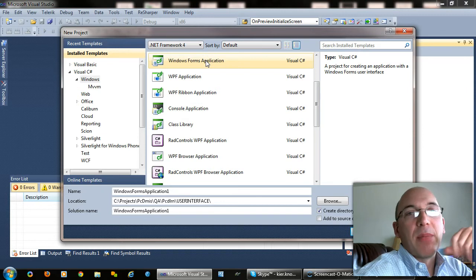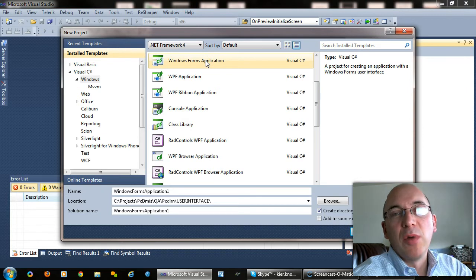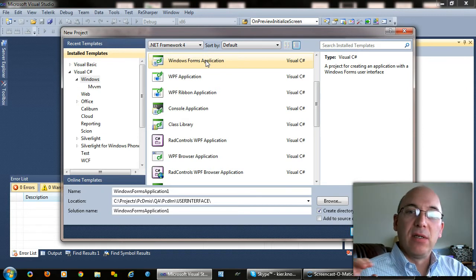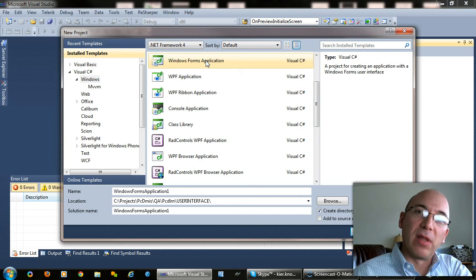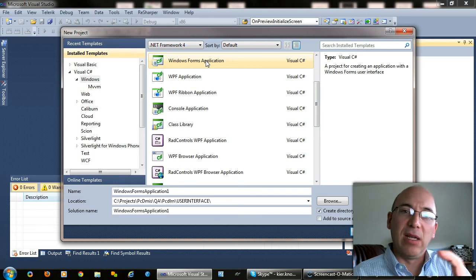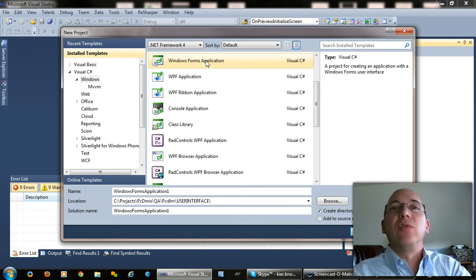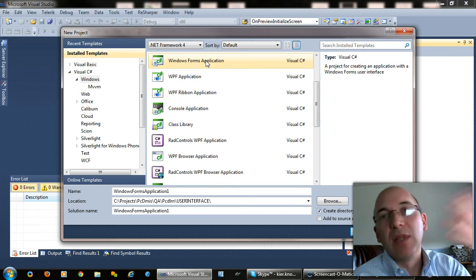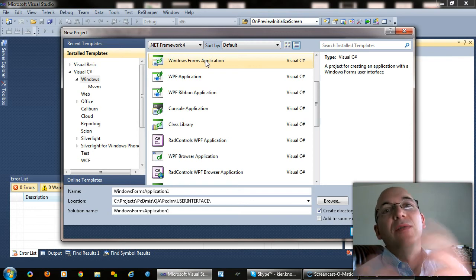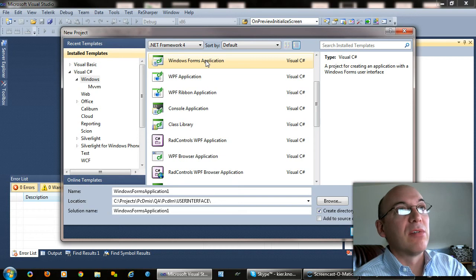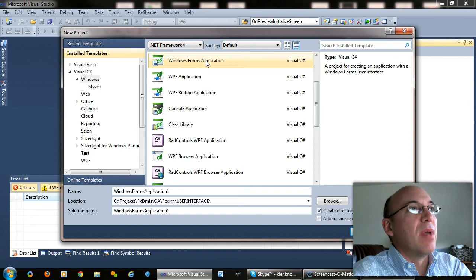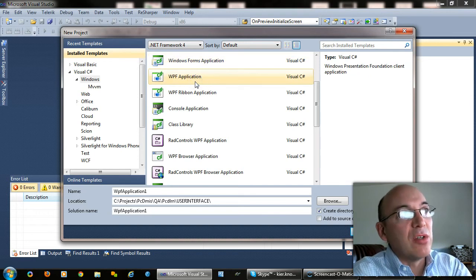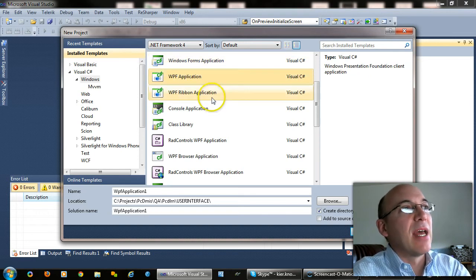So you have a Windows Form application, and this basically opens you up into an app that has a form layout. So it has a screen and you have buttons and you can double click the buttons and you can add code. Many of you probably play around with .NET or C#. This is probably the one you've picked. You've seen it. It looks a lot like MFC without all the MFC macros. Pretty simple to use. That's a Windows Form. WPF is also the C# app. We won't get into that.